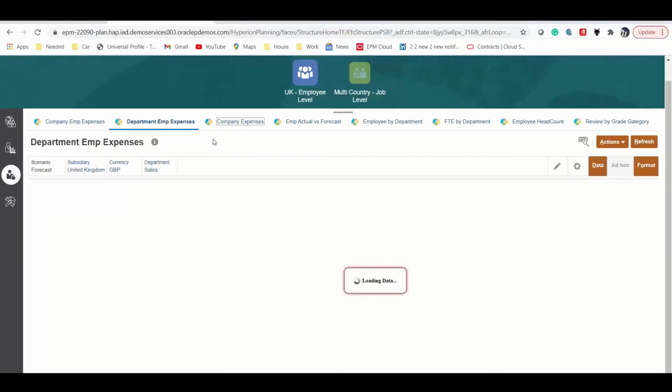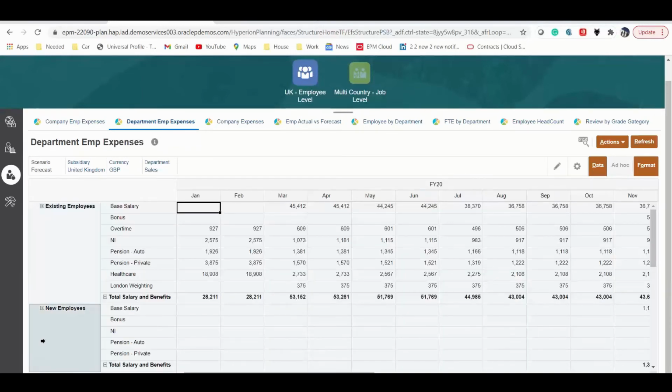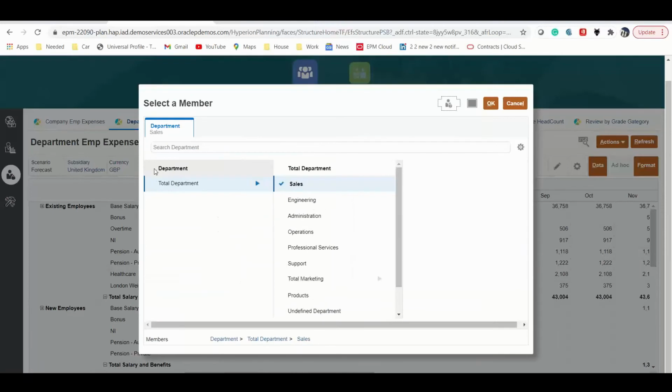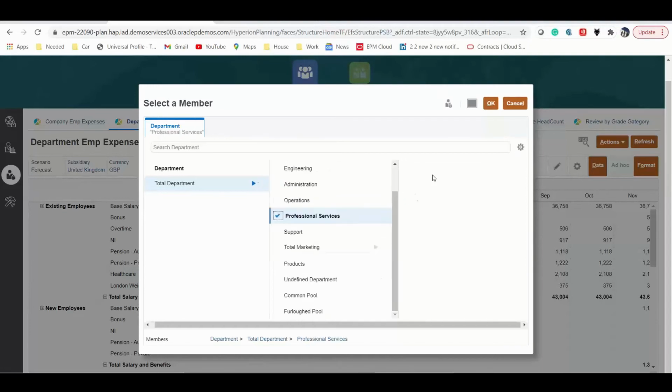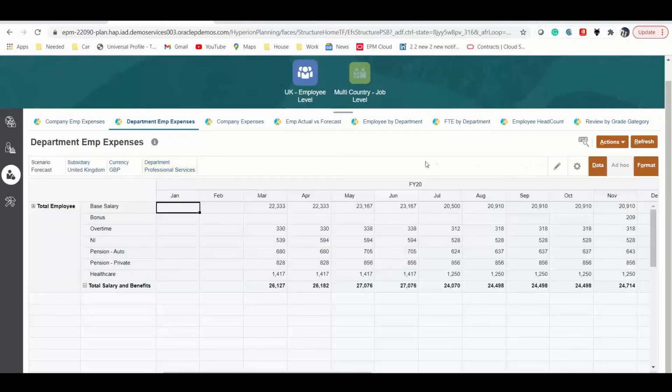We can look at this at a departmental level. Now we're looking in the sales department and what I want to make you aware of is that there is a hierarchy to this. So for instance, your VP or director of sales will be able to see this information based on all of the employees within his organization and the new employees that are coming into the organization as well. But if we were to change departments, that sales director or VP of sales would not be able to say, for instance, look into the information from professional services. You as a finance and maybe the HR professionals will have access to this because you can set it up as such, but we don't have to give access to everybody for every department.